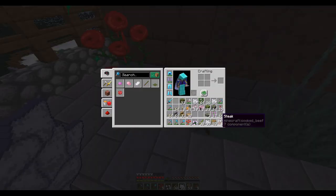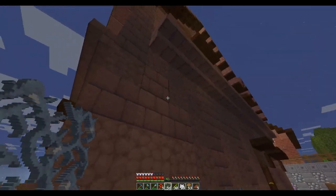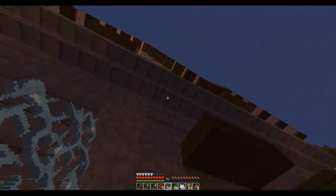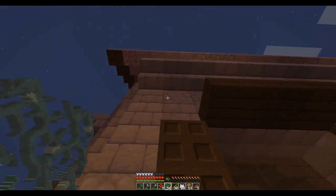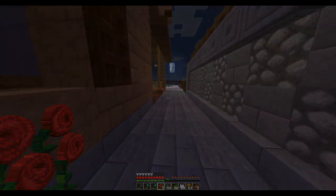And maybe another glow lichen. Like there. I have the glow berries, but I don't really have a place I can hang them from. All these are upside down stairs, so they're not going to hang from there. So let's go on to this other side.